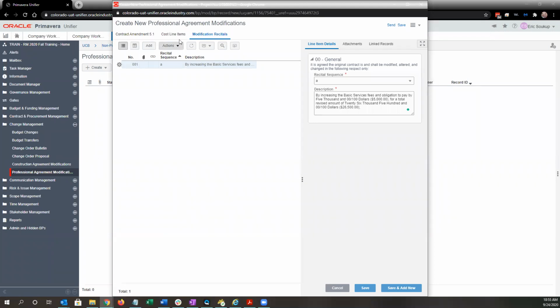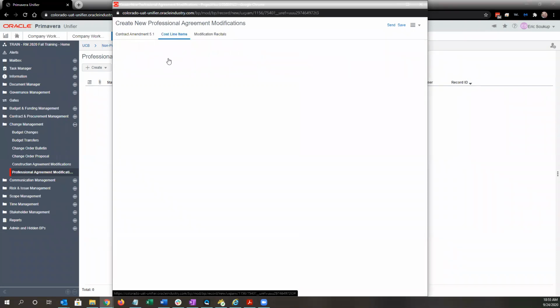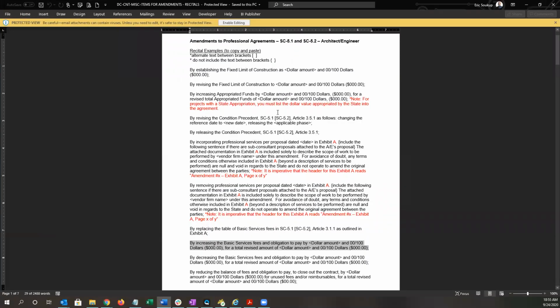So now the last item is the cost line item itself. So this is what updates the schedule of values and the cost sheet. We've told it in text that we want to increase pre-design by 5,000, but now we actually need to enter that in terms of dollars and cents. We've already updated our budget and our cost code allocation. Oh, and again, I copied that recital information from the guidance that Catherine had sent out.